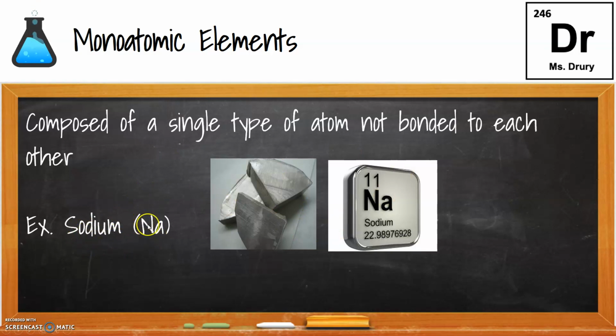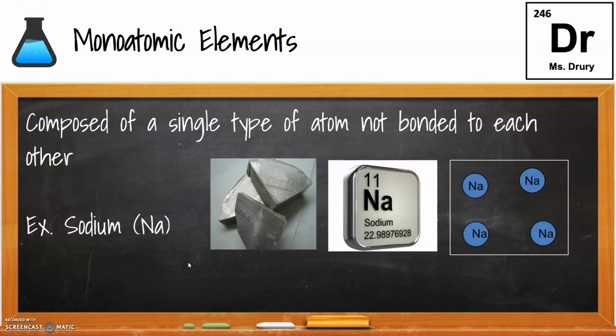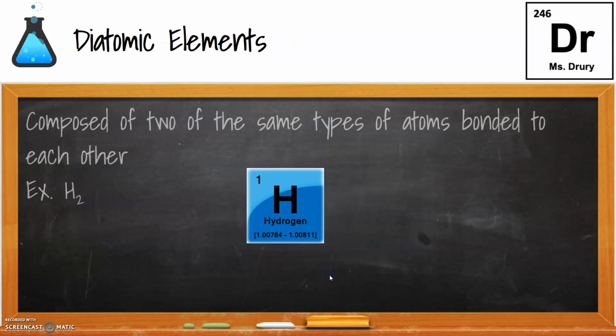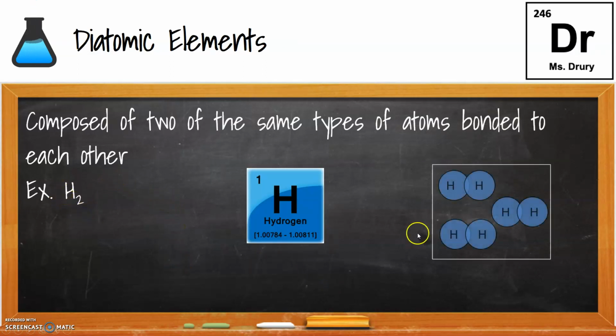So sodium would have one capital letter N, and then the a to represent sodium instead of nitrogen. And although you can see many of them in one spot, it just means they're grouped together, the same thing over and over again. A diatomic element, so we would draw it like this, right? A diatomic element, such as hydrogen, is composed of two of the same types of atoms actually stuck or bonded together. So H2, meaning that every time you see an H, it's bonded to another one. It's kind of like twins, and they're always together.